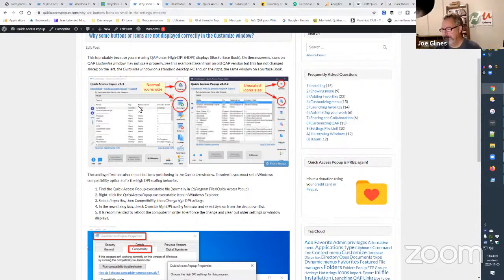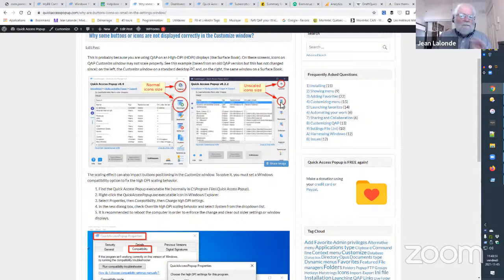Agreed. And I don't know much about DPI scaling and things like that, but the scaling effect that you can set when you use these screens can make the Quick Access Popup screen that would normally look like that, you see the button size here, on these screens, the buttons will be very small.